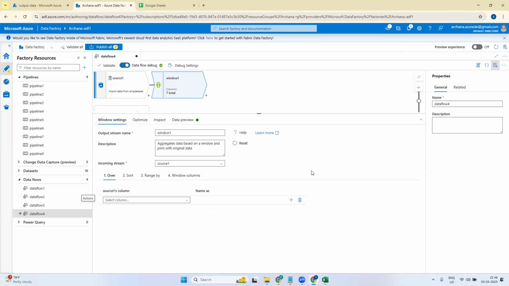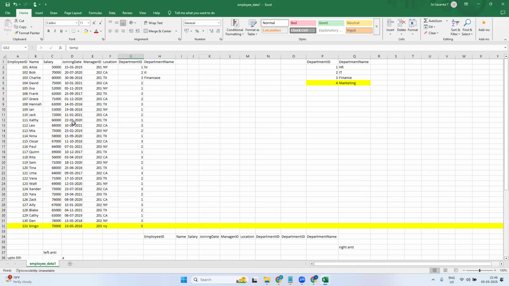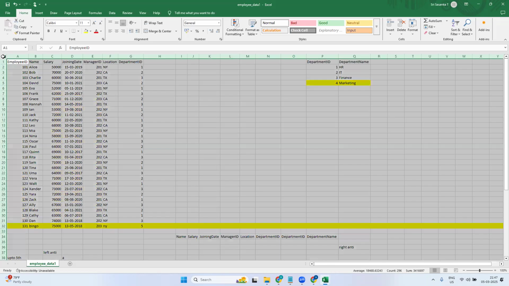So, what window actually does is, we'll open this. We have this data here on the left. A window is nothing but it will create small windows out of this data only. Say if we are saying window of department ID, what it will do is group these into different groups based on department ID. Or if we say on manager ID, it will group by manager ID and do operations on that group. So that is window. You use a window function when you want to rank these values or rows based on that window.